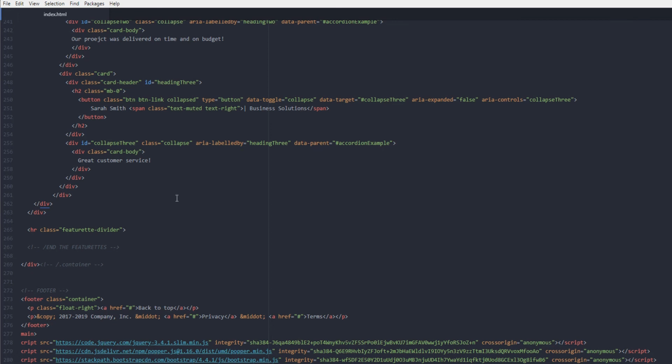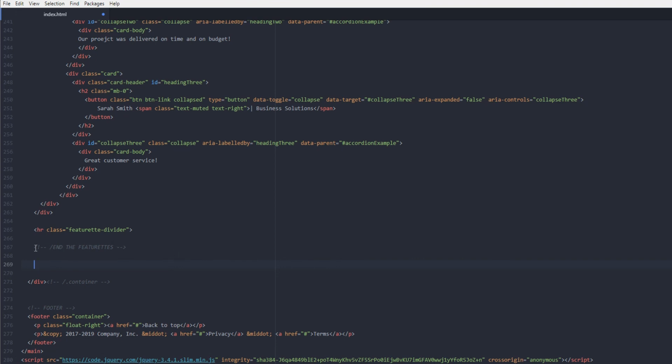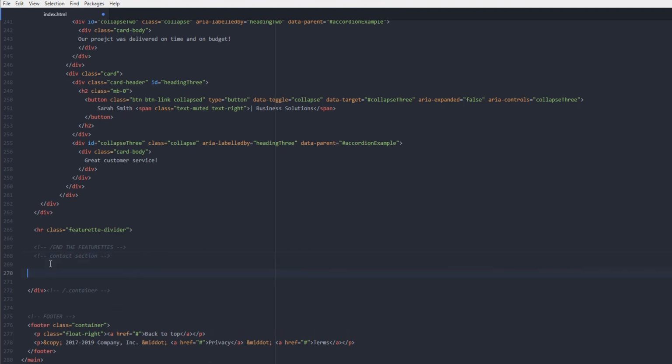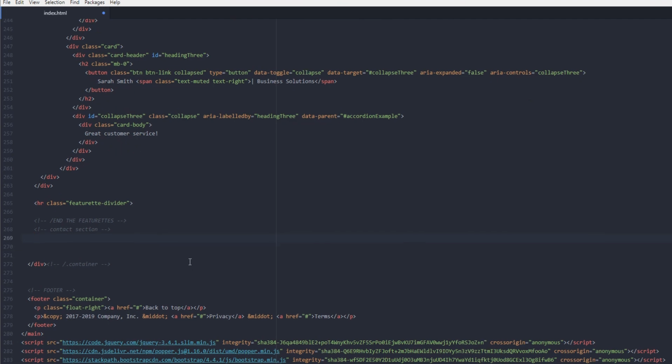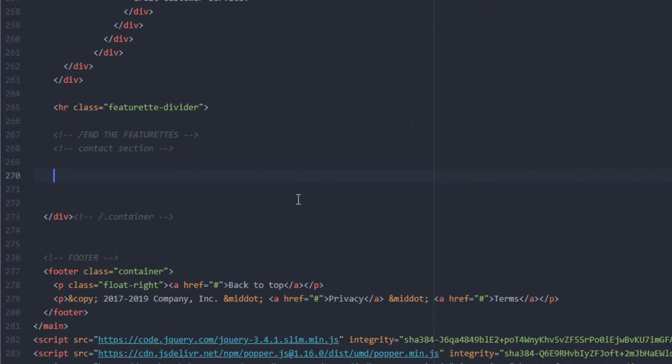And for our last section, it's just going to be our contact section. So before our container div, at the end of the featurettes, I'm going to add another comment, and it's going to be contact section. And for this, we're just going to do another 50-50, or a combination, pretty close.